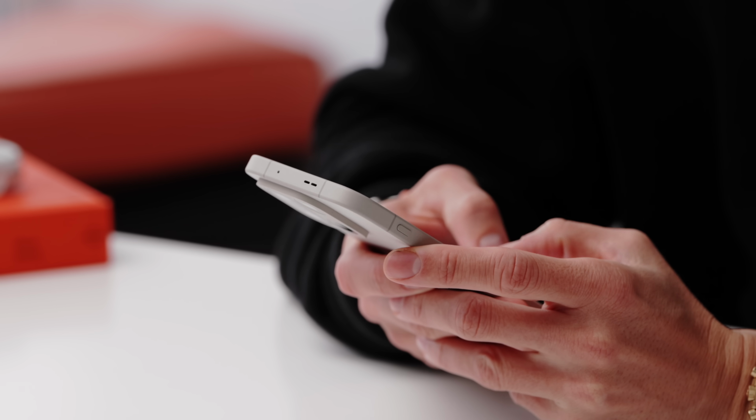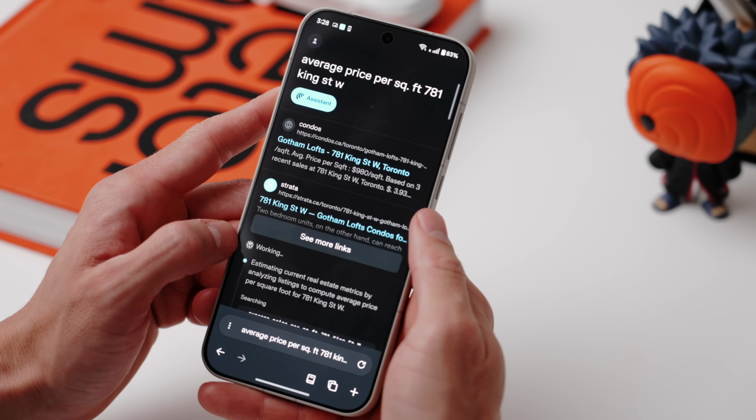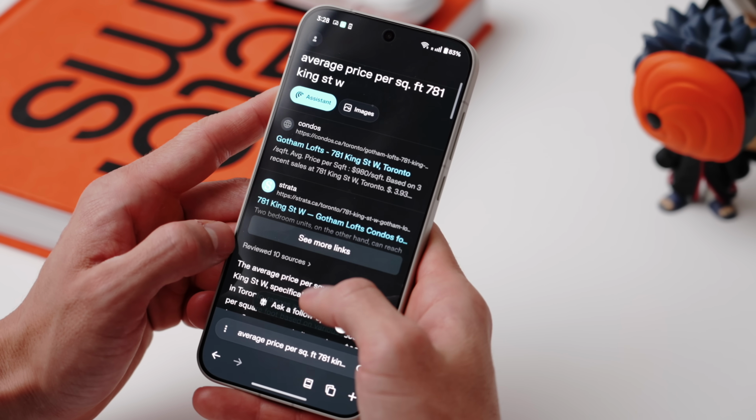And probably my last use case, my last real world thing. So a lot of you know my studio right here. I'm moving to my new house, which I'm building. So I'm going to try to rent out this spot as a residential unit. I'll turn it back into an actual unit that someone can live in. I'm trying to figure out rental prices. So what is the average rent for 781 King Street West? Now you know where I actually live. I won't mention my unit number.